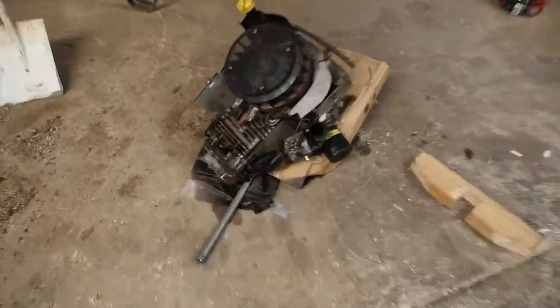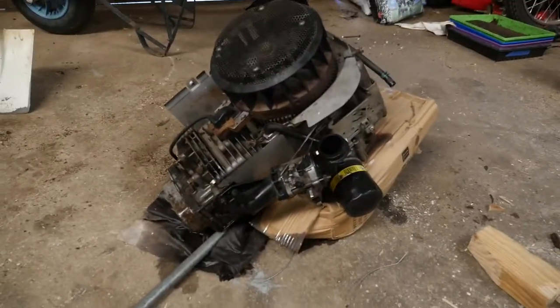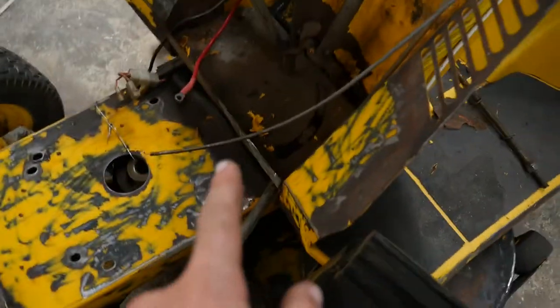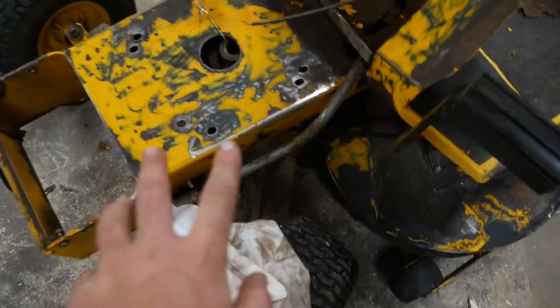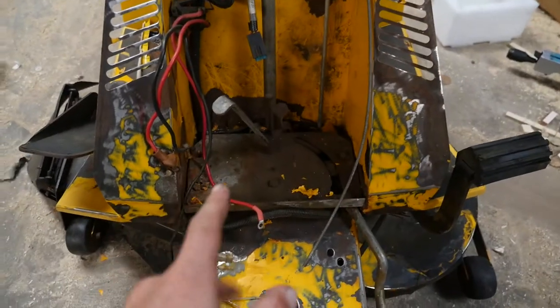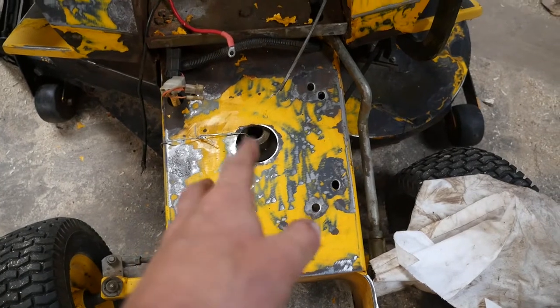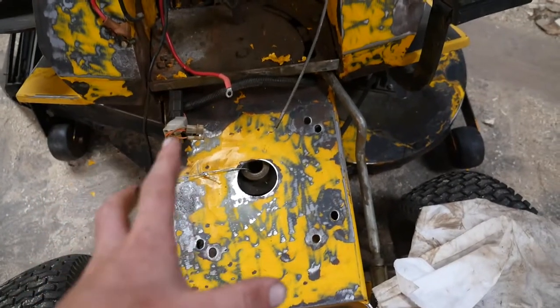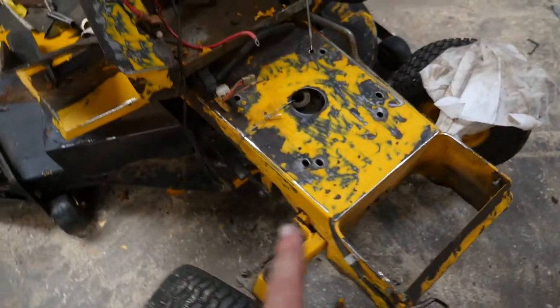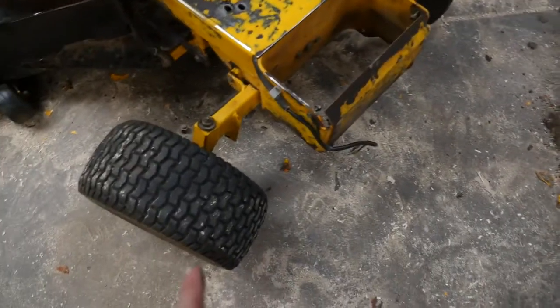So I took the engine off, which is there, and I've bought one off the internet, which I'm gonna be installing. But before I do that, I thought I'd clean up all this rust, not only surface rust, and give it a paint. I'm using a rust stopper. You paint it on and it sort of hardens the rust or cures it, so it doesn't spread anymore.